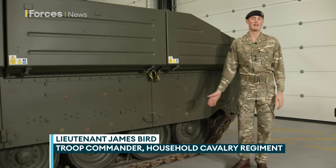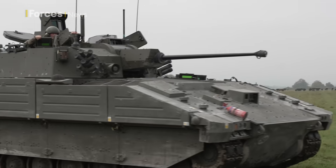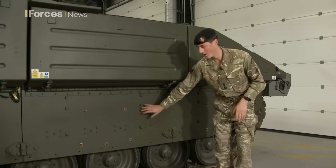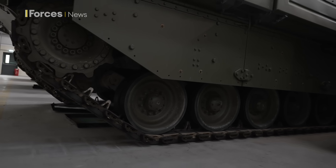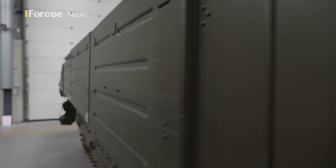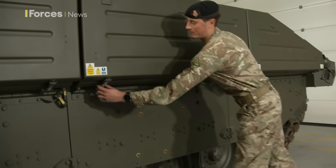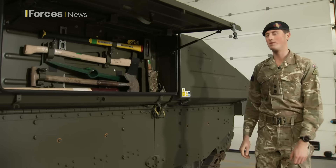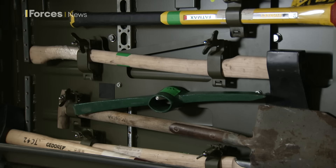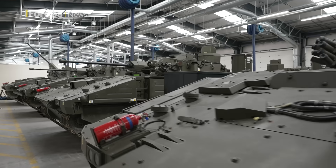As you can see, it's a tracked vehicle and that allows us to move around any sort of terrain with ease and pace. It's protected by these armoured side plates here, just to keep all the running gear safe from any harm. You'll also notice on the side we've got these storage bins. Inside we'll keep various bits of kit — in this one, for example, we have all of our pioneer equipment: sledgehammer, axes, shovels etc., and that just allows us to keep the vehicle going and keep us out of any trouble.